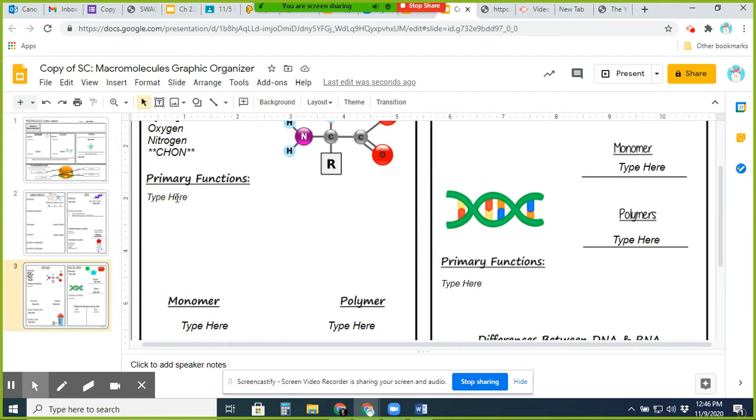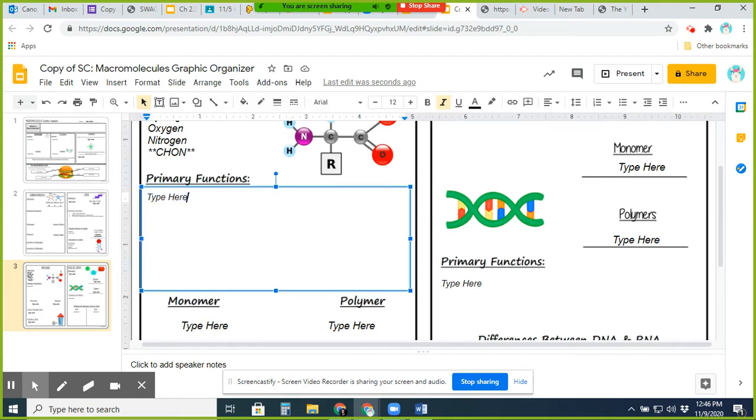So what are the functions of proteins? Well, proteins do everything, right? Because the carbohydrates normally are just used for energy, and some structures. We talked about lipids, they store energy, and then we use them for chemical messaging, and of course, the waterproof cell membranes. So much is going on with these proteins.